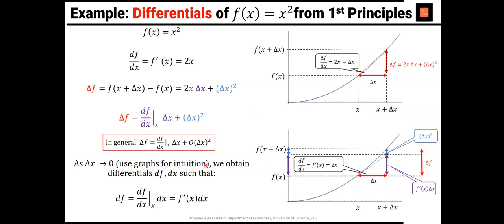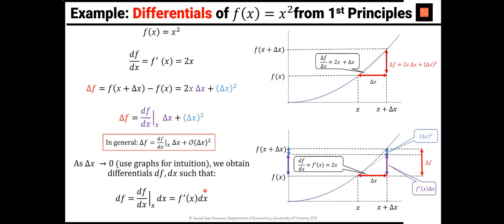As you now make delta x smaller, as you make this distance smaller, smaller, smaller, what's going to happen is this blue distance, the delta x squared terms, are going to become smaller and practically 0, so that for all practical purposes, you're left with this purple part. So what you're saying is, if you make this delta x really tiny, what's the total change in the f function? The total change in the f function would then be the derivative multiplied by the dx. See, the delta f has changed into df, the delta x has changed into dx. They'll always be equal to f prime x into dx.